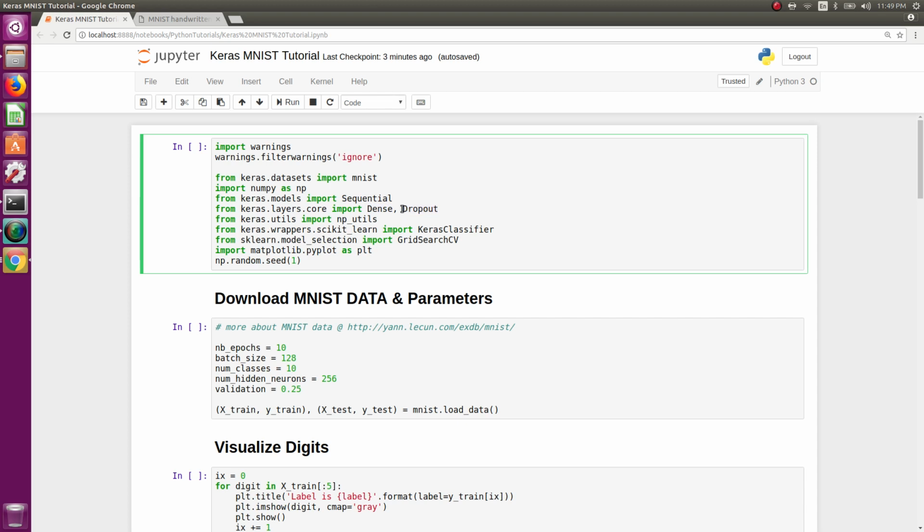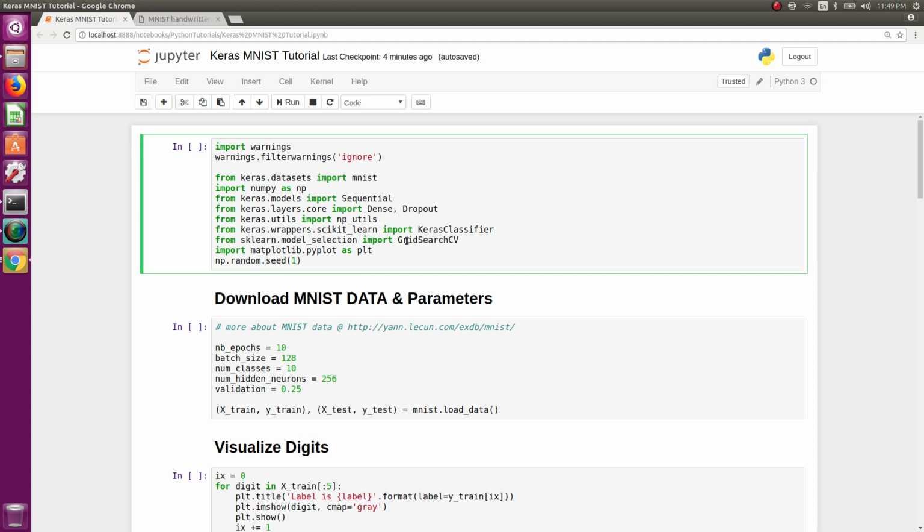There is something more that we'll talk about, called overfitting, and to prevent overfitting we'll be using something called Dropout. Then we will also be using Keras classifier. This is a wrapper on top of Keras to make it compatible with scikit-learn, and we'll be using grid search CV to tune the parameters.